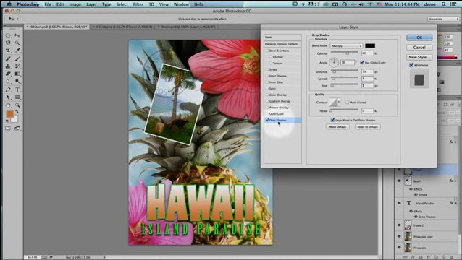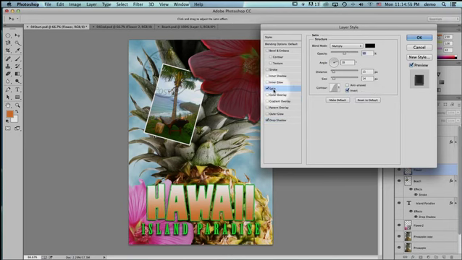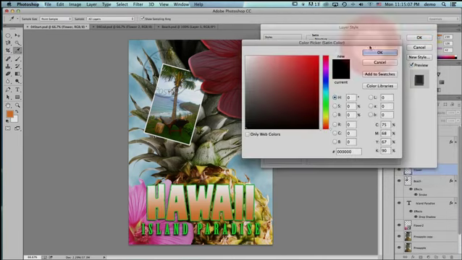And like we did before with, I believe it was, the stroke on the Hawaii layer, this time we're just going to add a satin layer. So I'll turn it on by hitting satin right there, and you can see what's happening there. But we'll also change the control. So I'll click on the word satin, nice, and make a few adjustments here. So multiply is the blend mode we want. And we want to choose a color here, kind of a fuchsia color, kind of a pinky color.